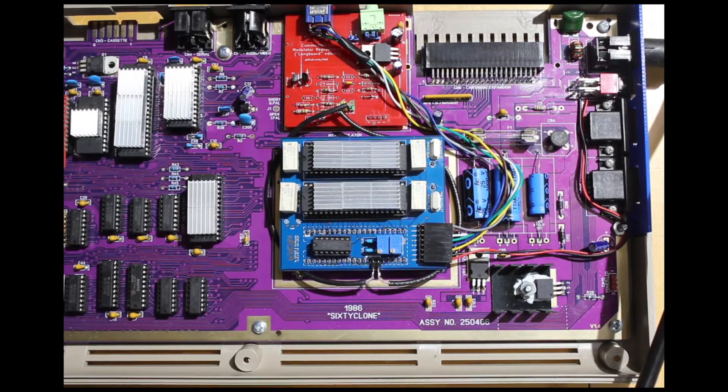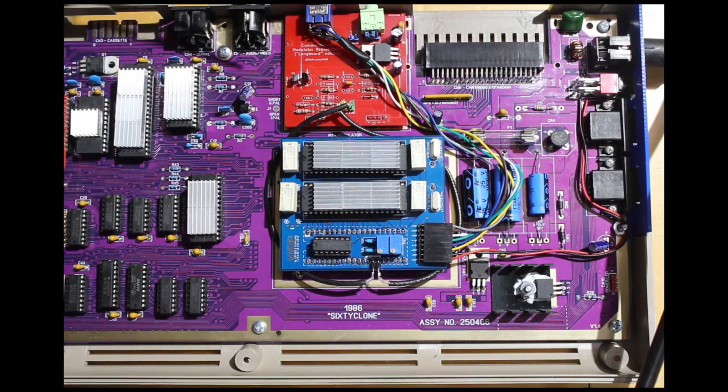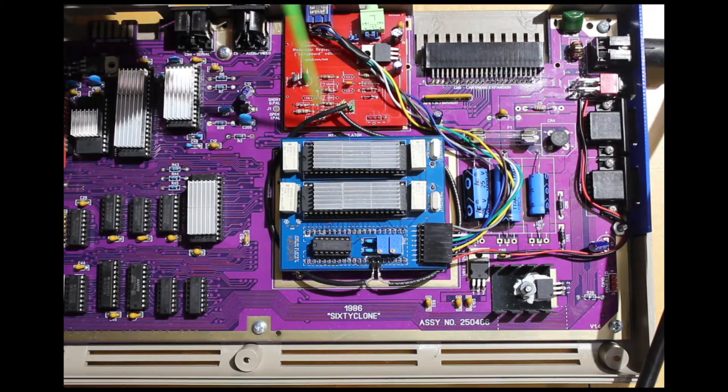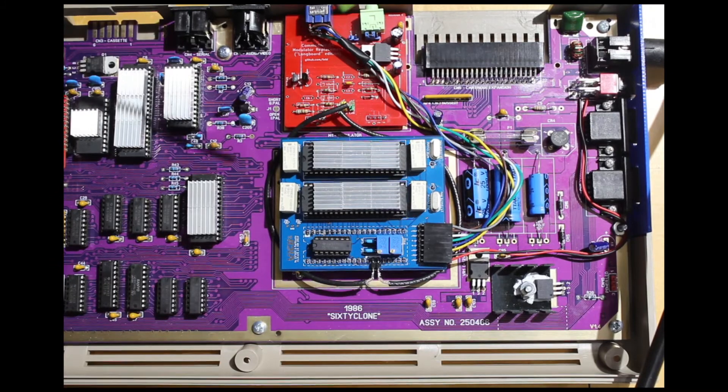The modulator obviously didn't need RF out, and I didn't want composite out either. I wanted to keep this as clean as I could. I found this open source project — somebody had put together this modulator replacement, or modulator bypass. It's at github.com/TEBL. Whoever you are, thanks — this board is awesome. I was able to grab the board and build it up. I left out all the composite circuitry, so this inductor is outright missing and this one you just bypass and loop right through. Basically you're taking the chroma and luma and running it through a little circuit — a couple of resistors to normalize the levels, a diode to keep it all flowing in the right direction.